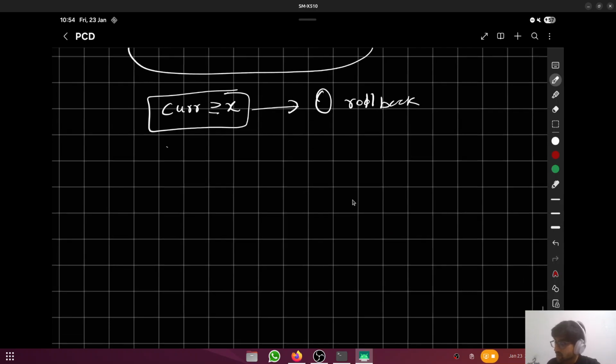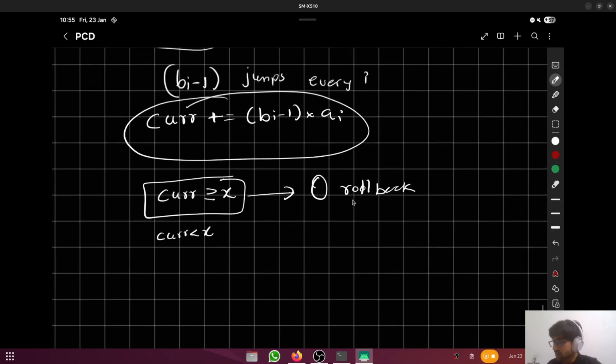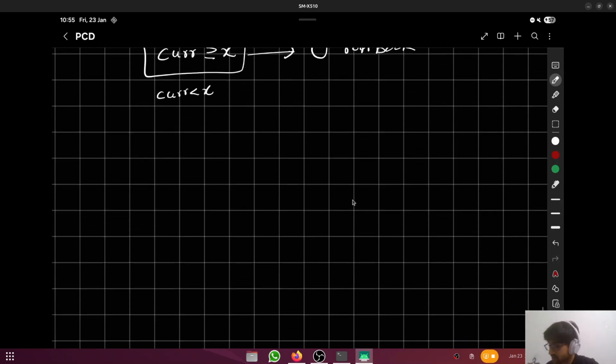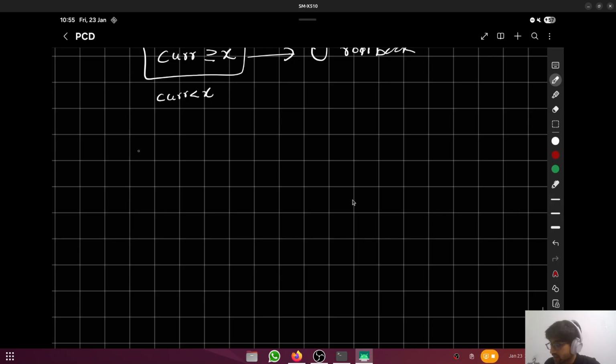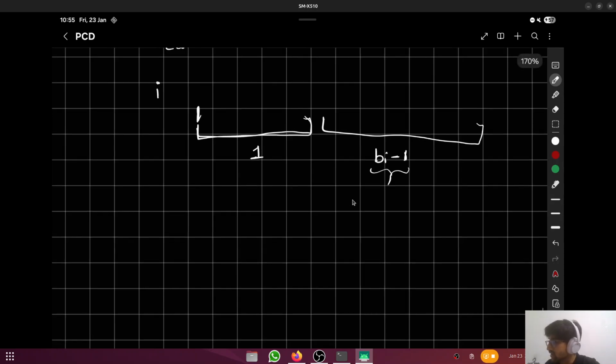If the value of current is less than x, then my situation is like this. For every i I am at a location where my next jump is cursed and my following bi minus 1 jumps are not cursed.